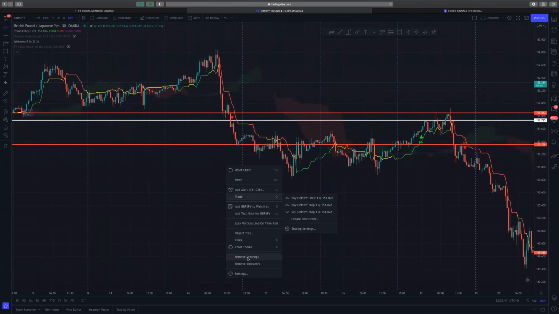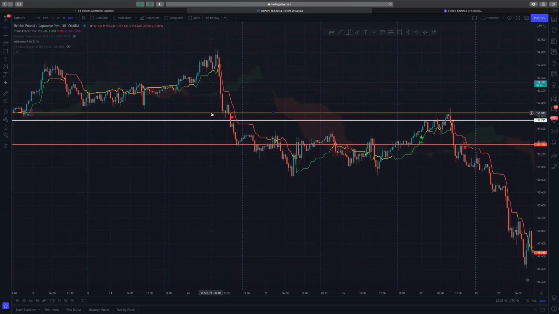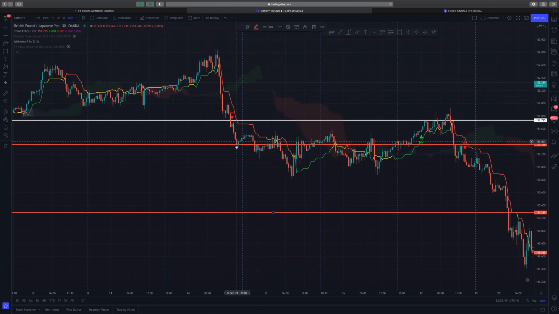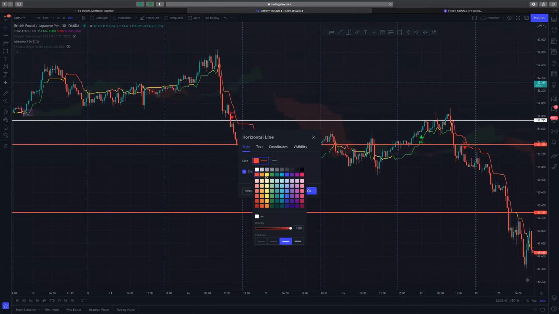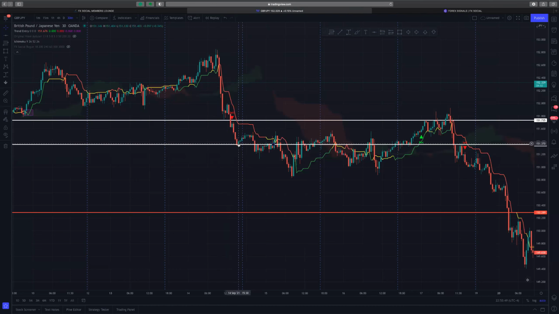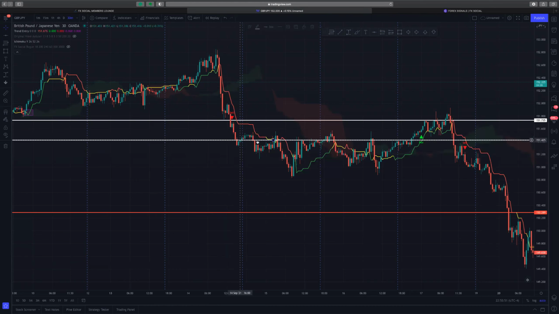For example, let's do the sell. If we took the sell, it would re-enter right here because of this area right here. And that was it right there. So you can get extra trades.